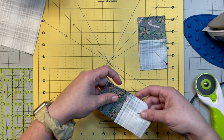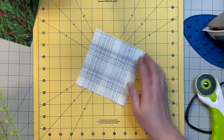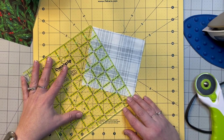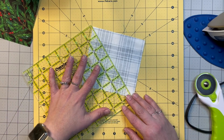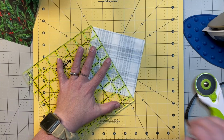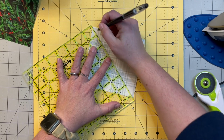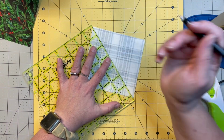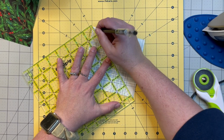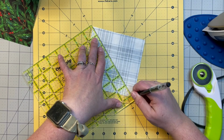So now we're just going to lay those to the side, and next we're going to do this because I'm starting to show you in steps the way I do it naturally rather than step by step. And if you guys don't like that, please feel free to let me know, because I can always go back to doing them one block at a time. But I find it's easier for me to do every step I can and then sew them all up at the same time, rather than do like the four patches and then come back and do this, because then it's more trips to the sewing machine. So this is how I really sew, but if you'd like me to teach you the other way, please let me know.